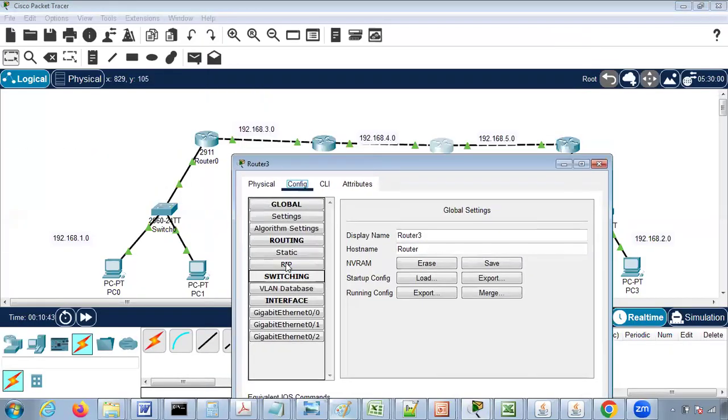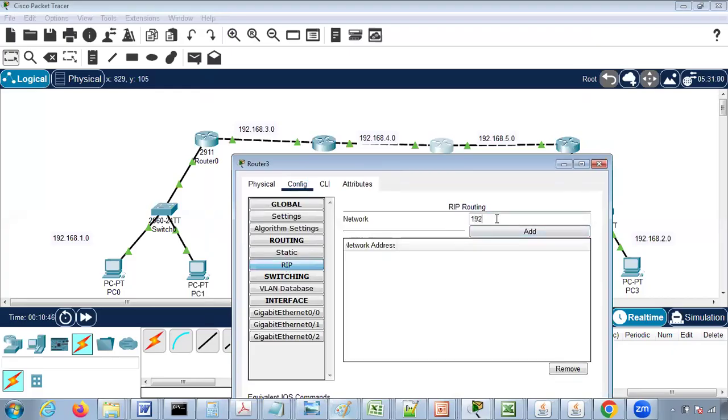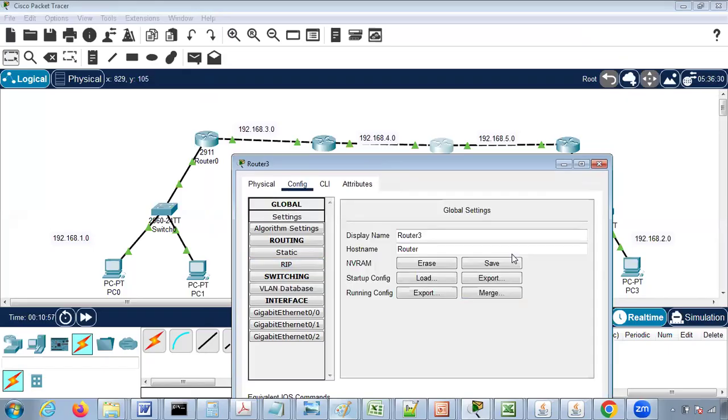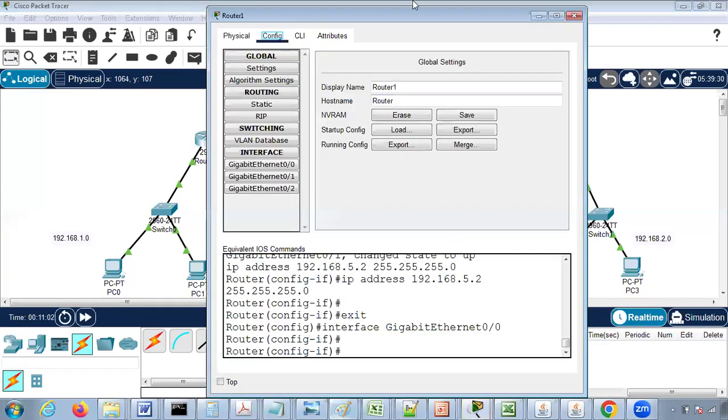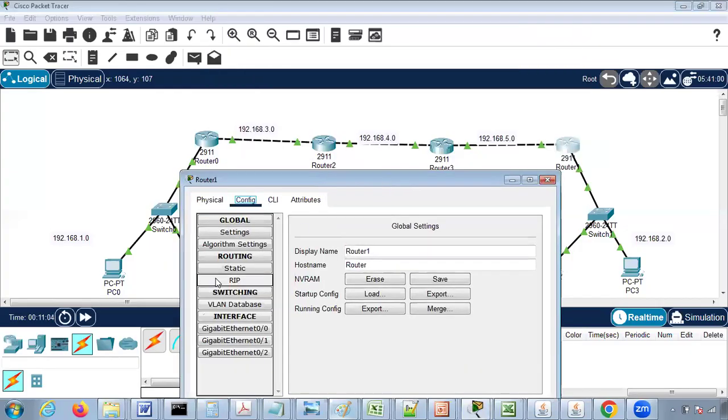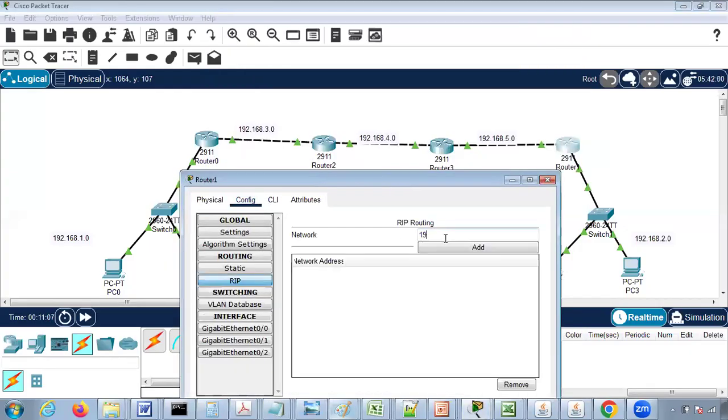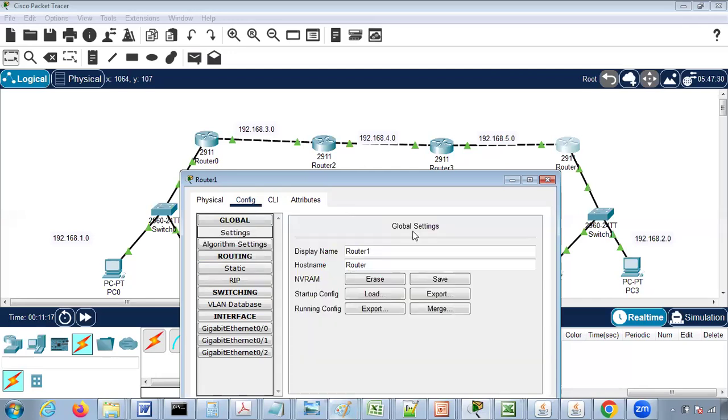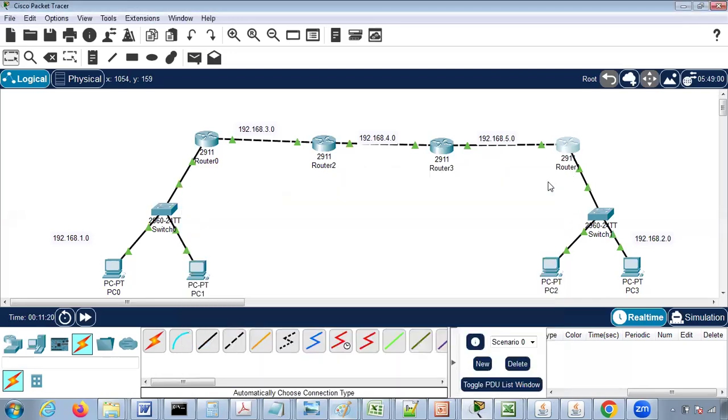So click on RIP, 192.168.4.0 and 192.168.5.0. Settings, save. And this interface, this network, RIP, 192.168.2.0 and 5.0. Click on settings, save. So it should be now fine.